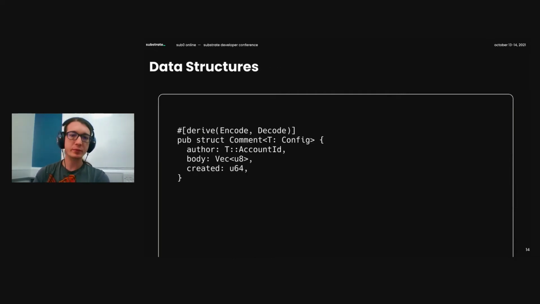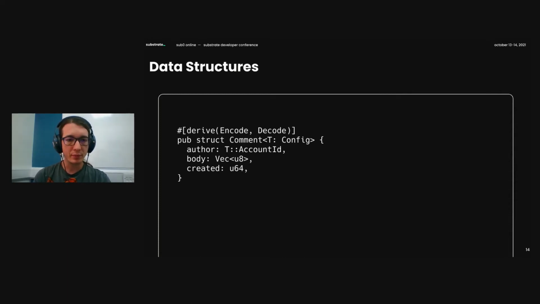All right, so now we get into representing our data structures that we talked about earlier in Rust code. This is a bit simplified from the actual code if you're following along, but you get the idea. So first we have the Encode and Decode derive attributes in a macro at the top. And this just gives the struct the ability to be encoded and decoded in SCALE that you saw earlier.